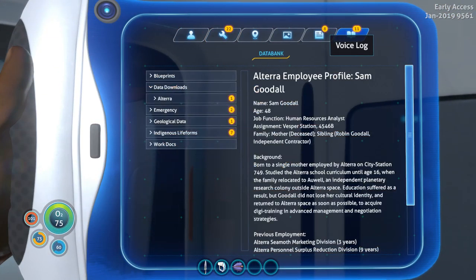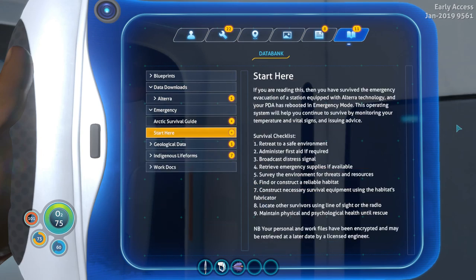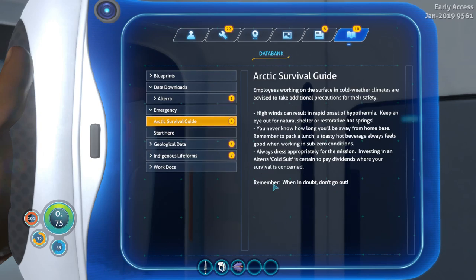Do I have anything that tells me what I need to do? Here we go, but that requires reading. Emergency. Start here. Retreat to a safe environment. Administer first aid. Broadcast distress. Boring. Oh, Arctic survival guide. Winds can result in rapid onset of hypothermia. Natural shelter or restorative hot spots. Hot springs. Oh, hot springs.